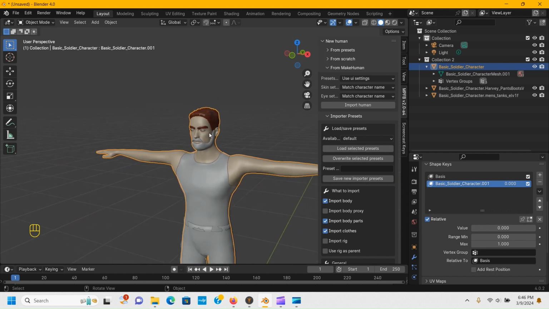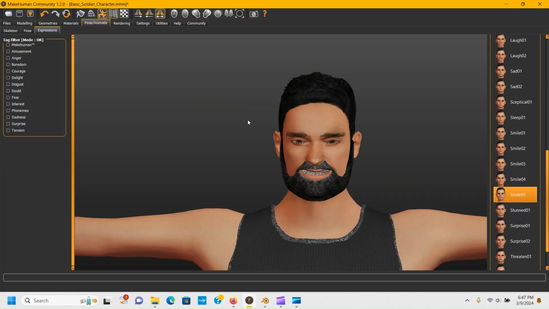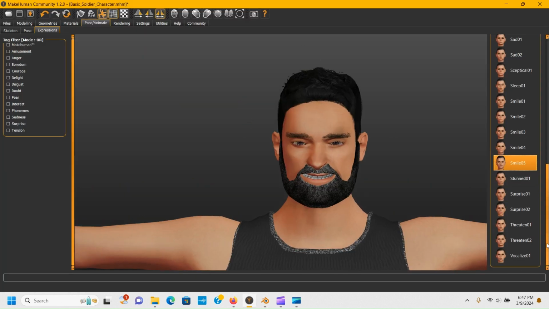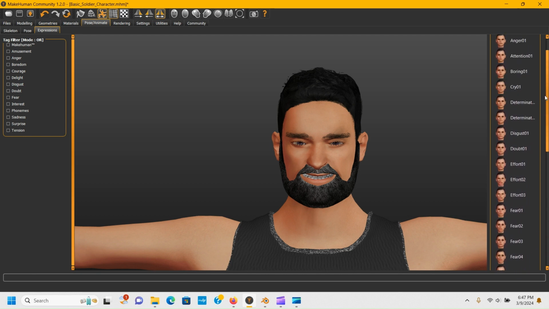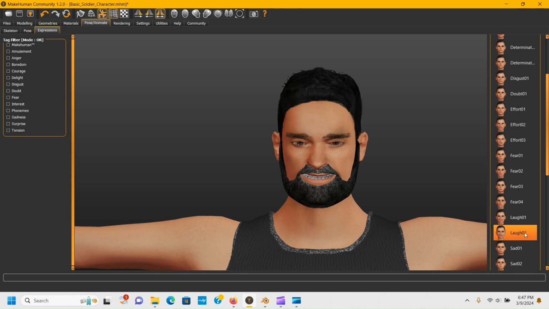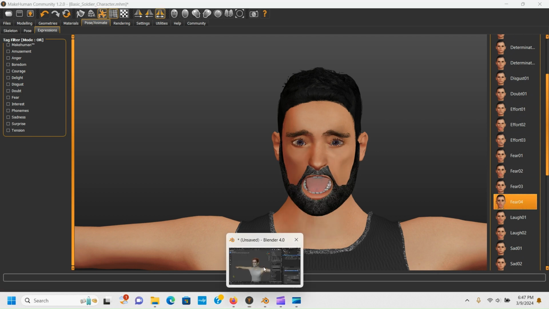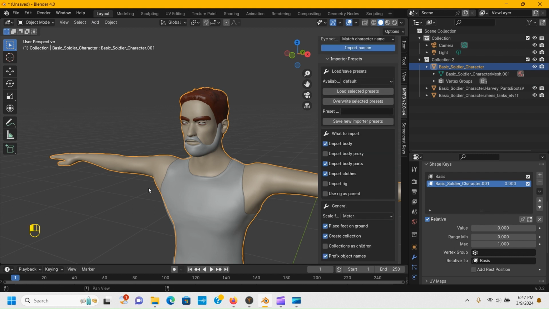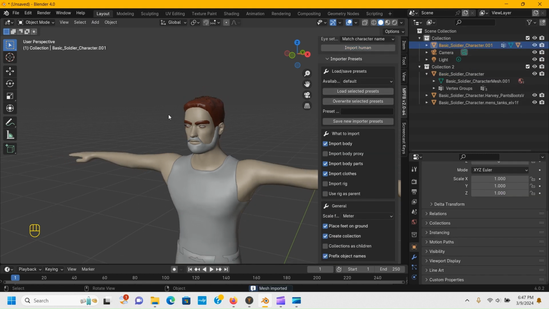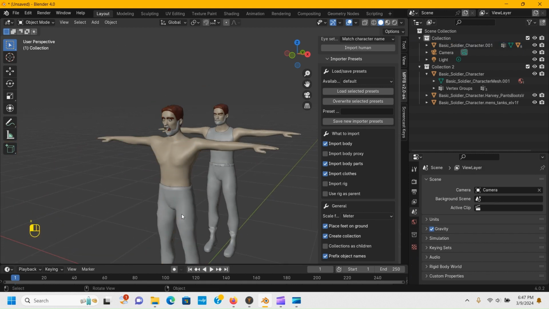So now that we have the expressions, let me go ahead and add some more, because it's a pretty fast process when utilizing the extension. I'm going to get probably a fearful one. So right here where he's screaming, I'm going to go to Blender. I'm going to import human again. Go to my human character. We do not need these meshes, so I'm going to delete them.